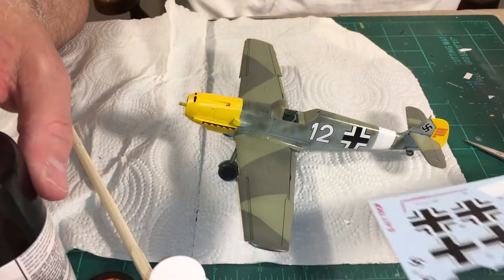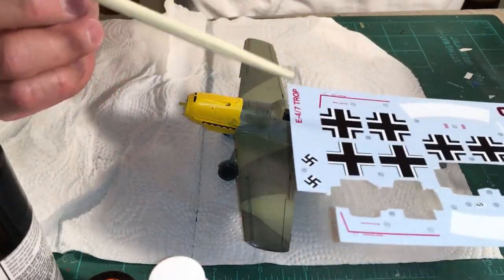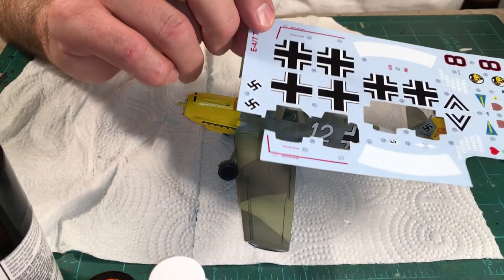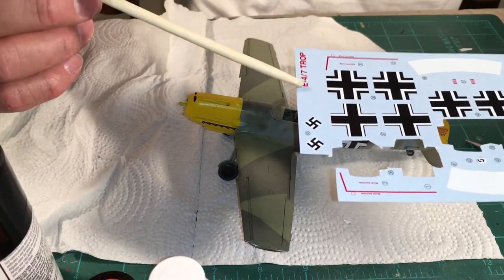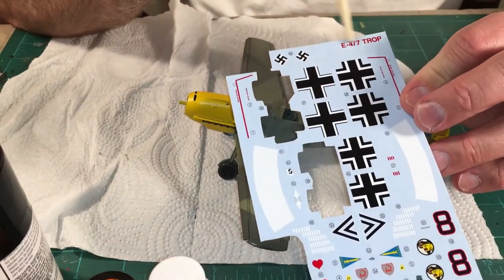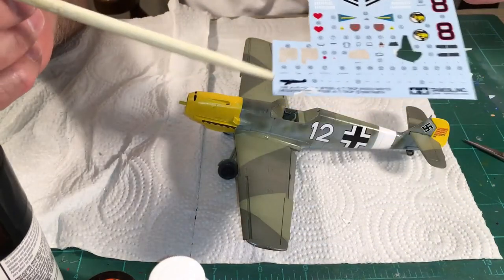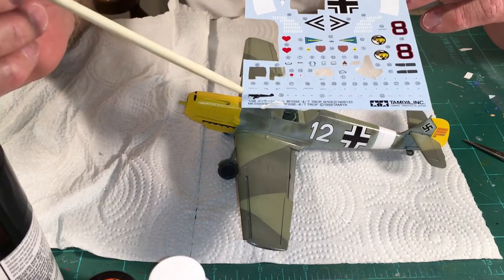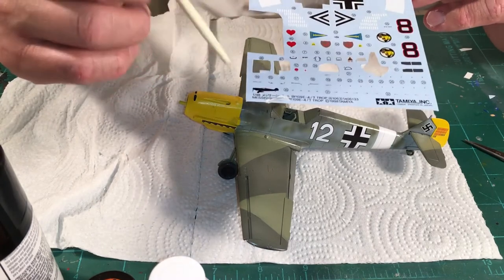One of the tips I want to offer that I'm going to start doing more is at the very beginning of a build, get a decal that you're not going to use. Maybe it's a different scheme, or if there's extra decals on the sheet, or in the case of this decal set, there are decals on here that are just labels, manufacturing labels. This is the E47 Tropical. Also down here at the bottom, you have some Tamiya information. These are all decals on the sheet. So I'm going to use that and just see how they do.